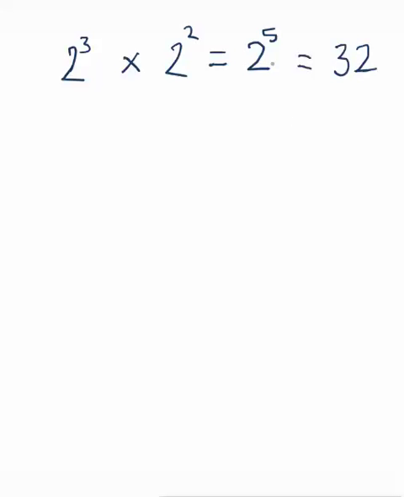You just chuck that in your calculator if you wanted to, but it's saying 2 times 2 times 2 times 2 five times. Now, if we worked it out a different way, let's just make sure we're doing the right thing. 2 to the power of 3, I know is 8. I've got times there, and 2 to the power of 2, I know is 4. Just to make sure that adding index numbers is giving us the same answer. Now, 8 times 4, I know is 32. So we can see that by adding powers and simplifying, we still get the same result, which is why it works, and that it's an accurate thing that we're doing.